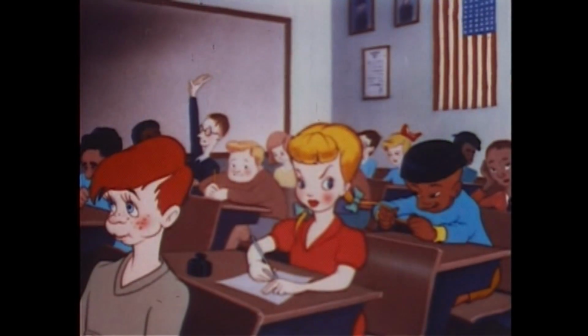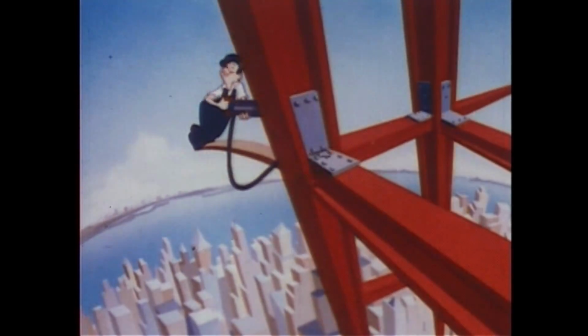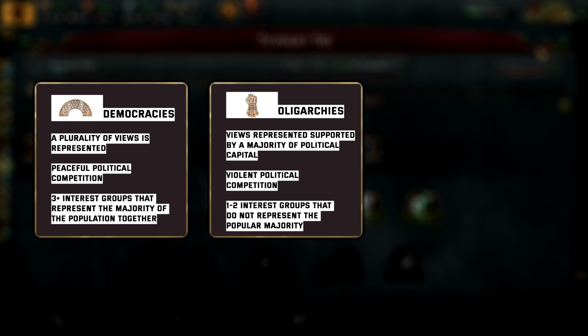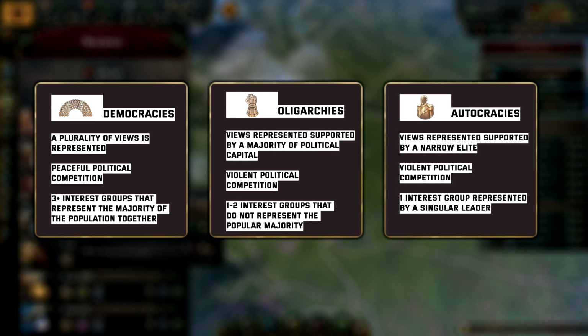It would be better if a democracy could only exist as long as there's at least, say, 3 strong interest groups that combined could represent the majority of the country, while if it's interest groups that only represent a minority of the country, or say just 2 interest groups, then that would only support an oligarchy, and while having just one would fall under autocracy.